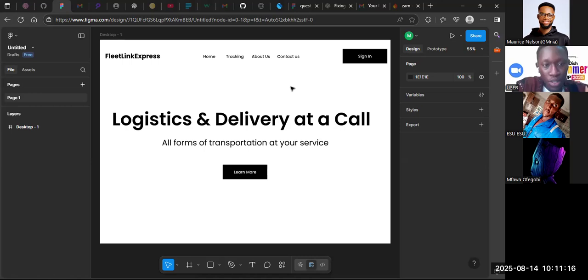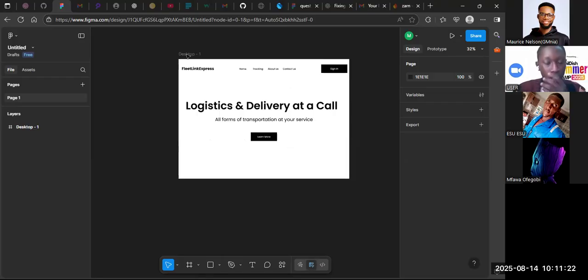The first thing I want you to do is that in our last class we talked about frames. Frames are what we actually use to design on. From last class we did two types of frames, the mobile and then the desktop, if I remember clearly. How do we use our frames? By using the frame key, F.